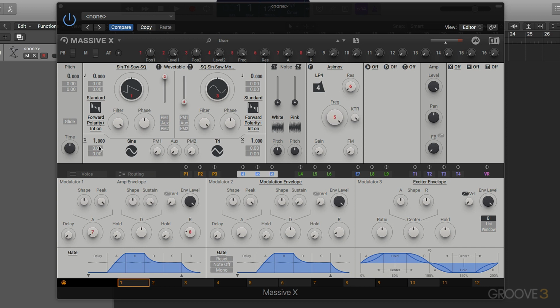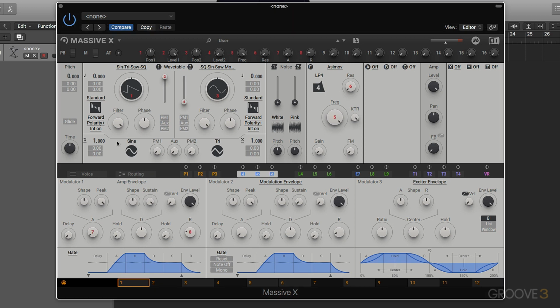What this essentially does is turn Massive X into an FM synth. Now these waveforms don't themselves make any sound, and instead they're used as the modulator signal within the FM operator. So essentially they're used to modulate the carrier signal, which is our main wavetables. And we also have this aux level here, and this offers us even more flexibility in terms of our phase modulation options, because we can actually route in whatever signal we want to modulate our main wavetables. We can look at that later.